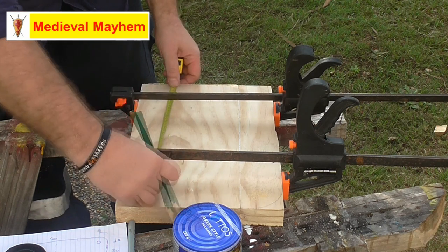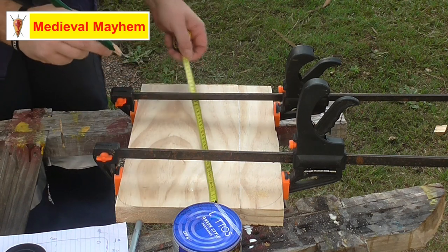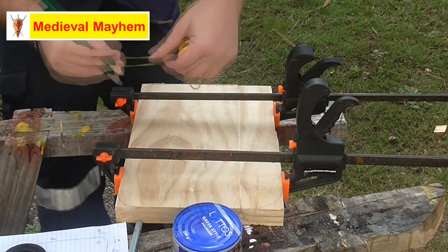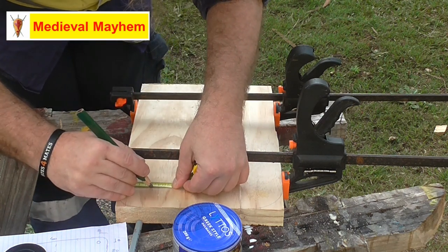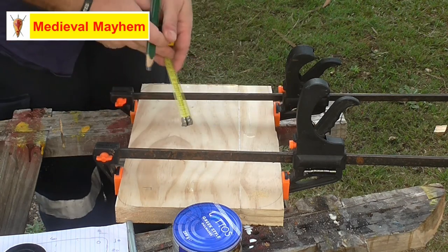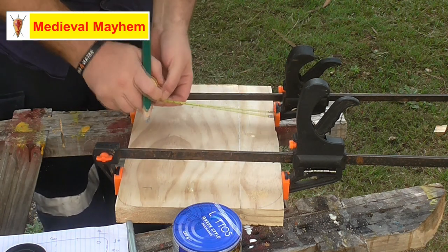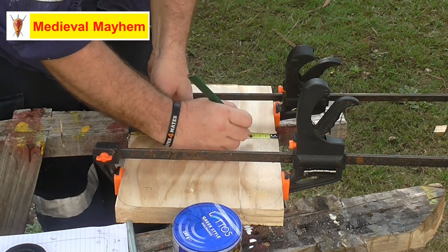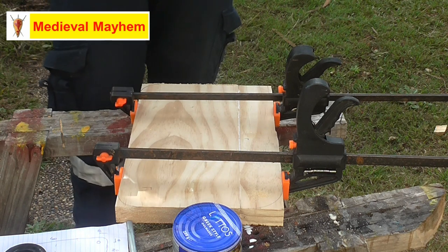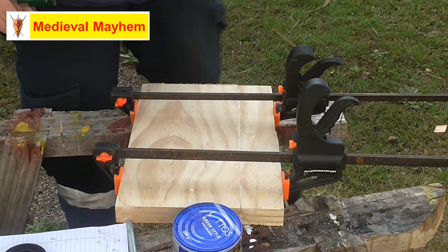Okay, now the first two legs that I'm going to put in are going to be positioned at 5 centimeters in. Now I just need to find a halfway point here, which is 20. All right, that's marked. Now I'm going to leave that a couple of hours to dry. It is a reasonably warm day here in Brisbane, Australia. And then we'll come back and put the holes through.